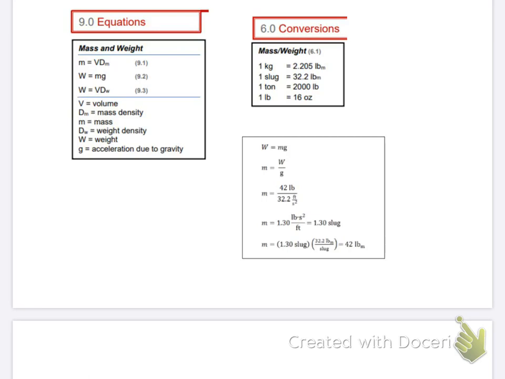Okay, on this page I cut and snipped some of the other equations that we'll need, notice that is from your engineering formula sheet. And so those are things that we'll use throughout this lesson. This is that example with weight and mass conversions. So I just put that here again just for your convenience.